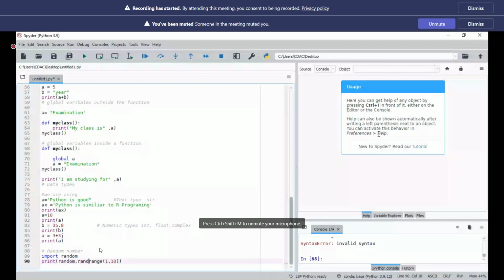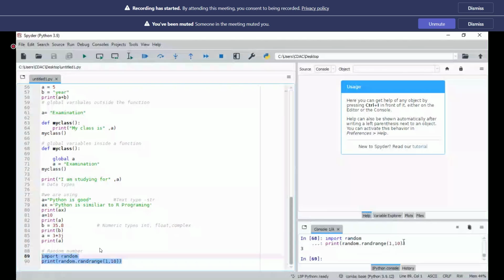So random range will display a number between that range, right? Like that, I was using 5 to 15, then it was showing here 9, right? Again, showing error. Now you can see I am taking range here 1 to 10, then the number printed in that range is 3.